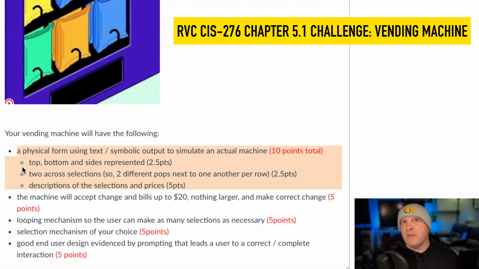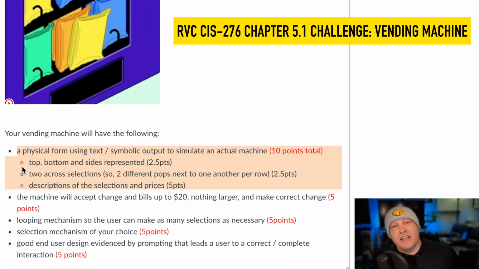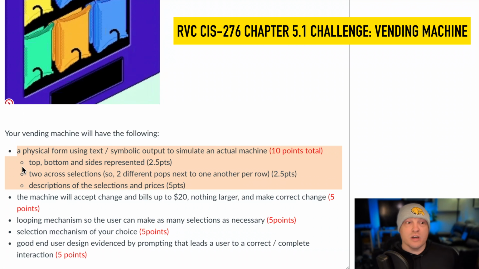There are many, many different ways to do this. Also think about colored output from chapter 4. Also think about ASCII output as ASCII art from chapter 4 to increase, offset, and implement what you need to do here for the physical representation of your vending machine. I'm looking for 2 across and 2 down as the very minimum, but if you want to create more, you certainly can.